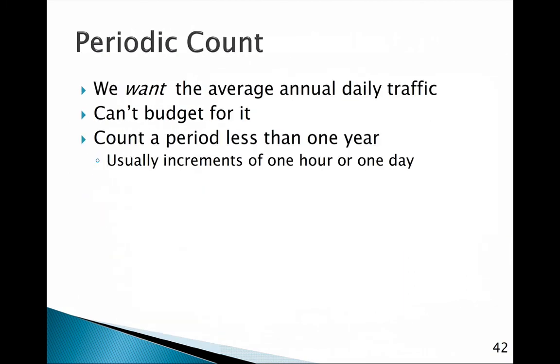So the final thing we're going to talk through here are a few count parameters, and then how to do an actual count as a consultant. So something that comes up a lot is if we have a study area with multiple intersections, what we'd love to do is have counts for every 15 minutes for a whole year at every intersection. That never happens because no one can pay for that, and we don't have the time to spend on it because we need to have the findings sooner than that. So we're typically going to count for just the peak periods, right?